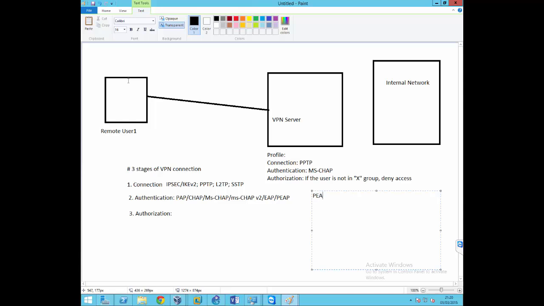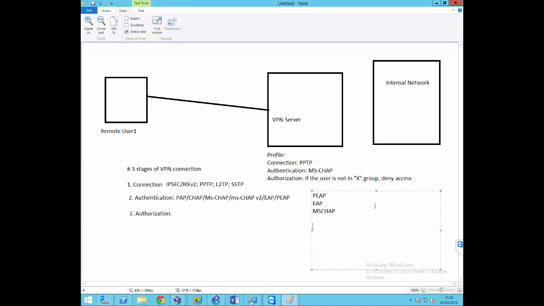They start from PEAP, then they go to MS-CHAP version 2. You get the point? They start from the most secure, then keep negotiating down. If you support PEAP, we'll use PEAP. If you don't support that, but you support MS-CHAP, we use that. So they keep negotiating all the way down.